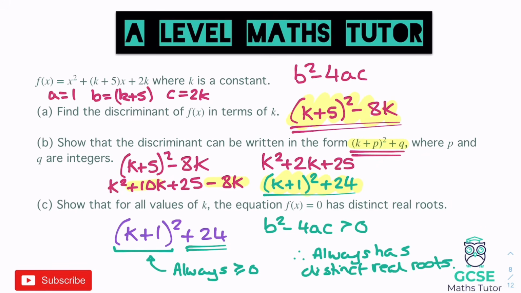We had a look at showing the discriminant using these values of k that we had in our quadratic. We then looked at writing it in completed square form, so expanding and simplifying it and completing the square, and then using that to show that it's always going to be bigger than 0. So that's how we're going to go about answering a question like this, and now here's one for you to have a go at.